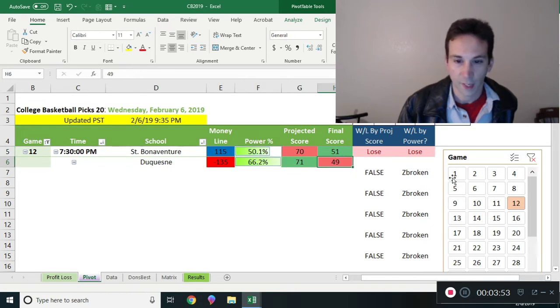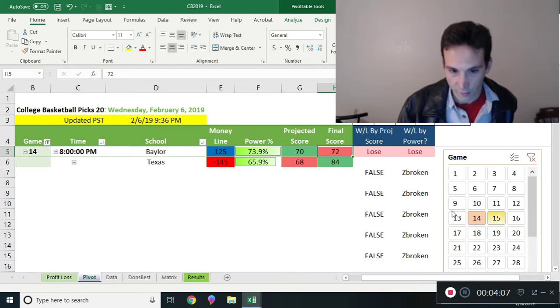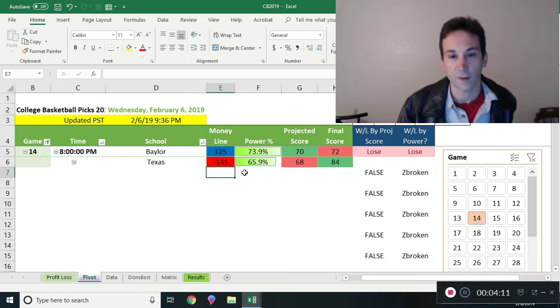Duquesne, something happened to their offense today. Georgetown and Providence, that's a win. Got that point correct. Baylor, Texas, we have Baylor winning and Texas wins. And that's when we lost to Vegas because Texas was favored and they won, so that's not good.